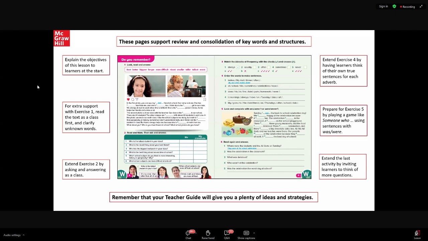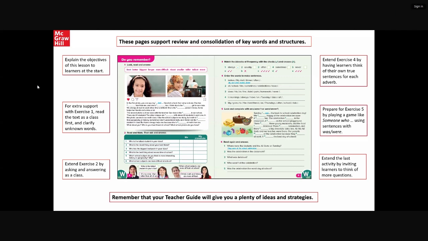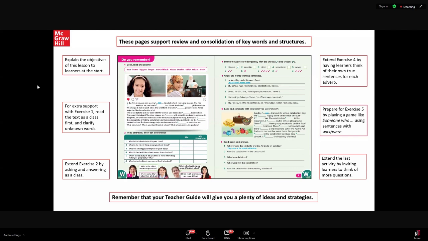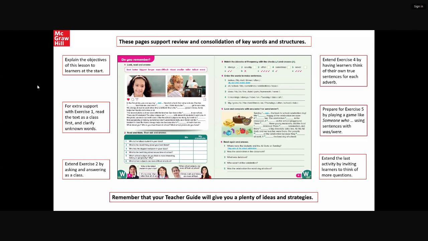And then for the next exercise, I've actually suggested that you could play a game and to utilize really the target grammar that's in this particular activity, which is the past simple of the verb to be. So if you played I know someone who, using was and were, you would be expecting students to say things like, I know someone who was at home last night. I know some friends who were at the park yesterday. Things like that. So it's quite simple sentences, but encouraging the students to practice it themselves in relation to their own life experiences, but using the target grammar. Again, they could do it in groups, or they could do it as a class, whatever you think.